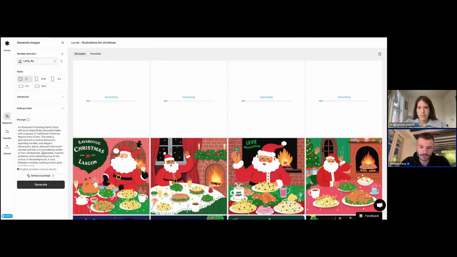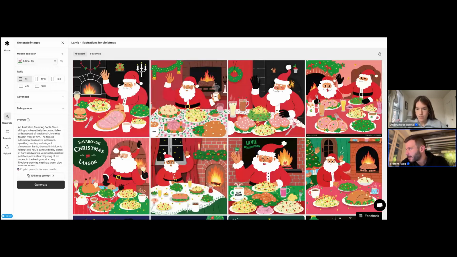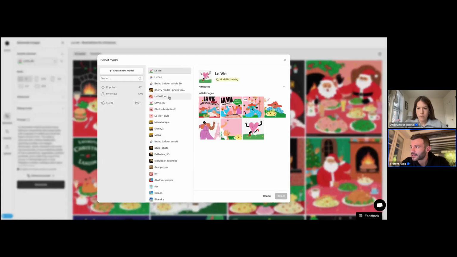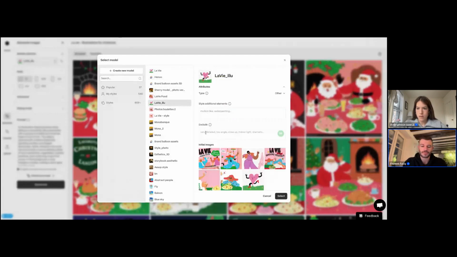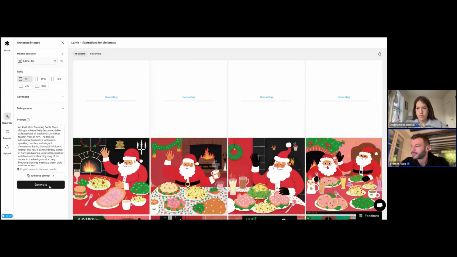Let's just regenerate the picture. So now we have a different image, but we have lots of ham on the table. You can see also that there are lots of flowers here. So let's go here, on attributes, and exclude flowers, because flowers were actually a lot in the initial images and they're part of the branding, but maybe they're a bit too much here. So let's try to exclude them.